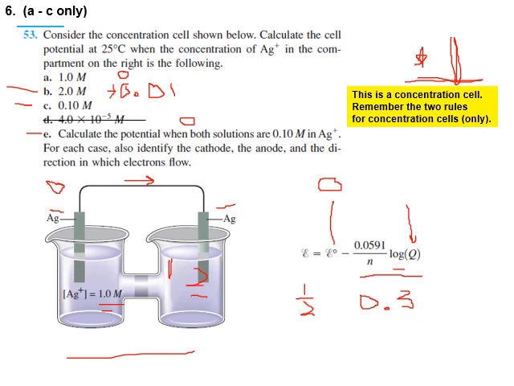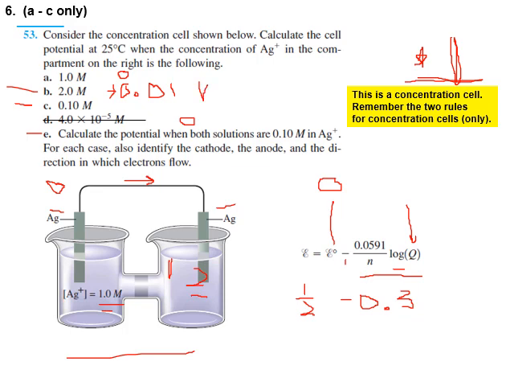And I'm going to change it to plus because this log of 1/2 is actually negative 0.3. So my mistake. So when we multiply the negative times the negative here, we get a plus. So instead of being negative 0.01, it would actually be plus 0.01 volts for part B.